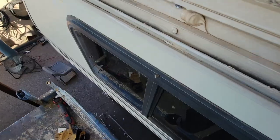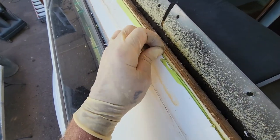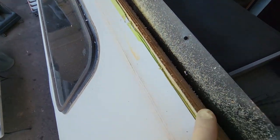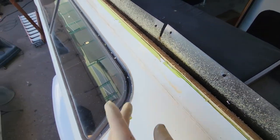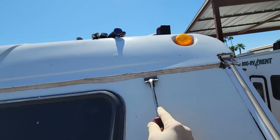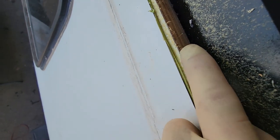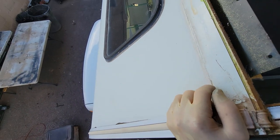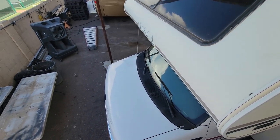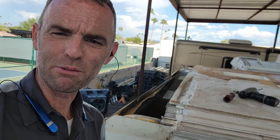Because why not? So I'm just over here cleaning off the front cap a little bit, and I'm just noticing something now. There's masking tape here, and this is not masking tape Winnebago would use. This is masking tape that a body shop would use. And you can see the splatter of glue right there. Somebody rewrapped this front cap. That's why that front cap itself was off and why they put long screws in it. They messed up. So it's hard to see, but that's the original filing right there. This is a new filing that they added. So somebody's done even more work to this. Very interesting. Just thought I'd share that fun information.